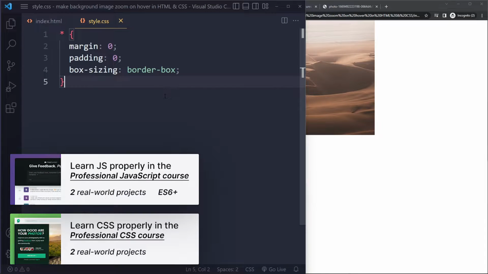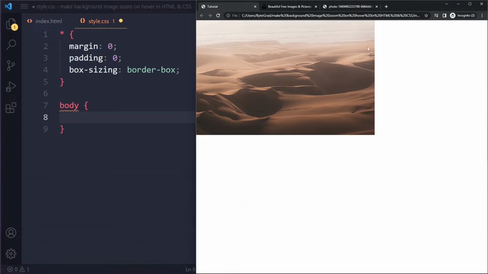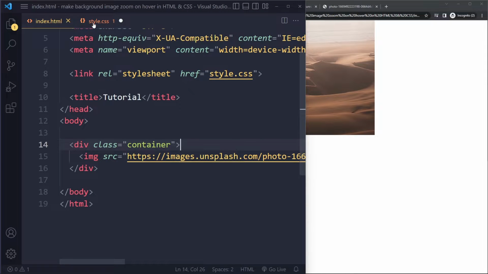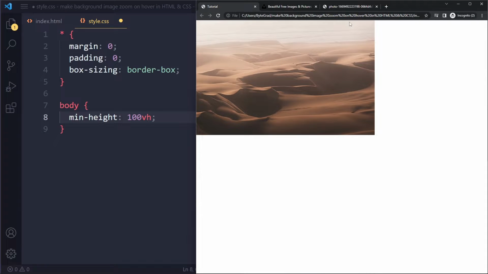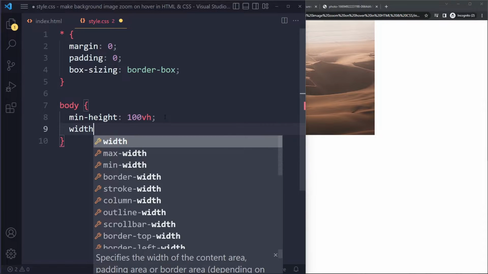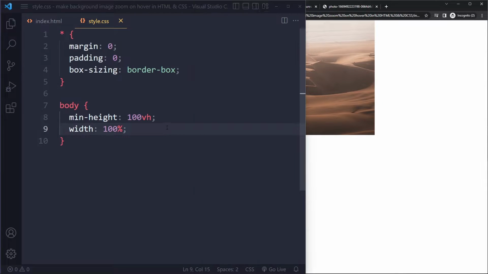And then we want to center it, so we can give the body the complete height and width of the viewport. The viewport is the visible area of the web page. It does not include the address bar. It's just the visible area of the web page. We want the body to cover all of that. So then we can center this container within that body. So we can say minimum height of 100% of the viewport height. So at least 100%, could be more, but then we get a scroll bar, that's fine. And the width will say actually 100%, because if you use the viewport width unit, it could get issues with a scroll bar. So then we want to center that.